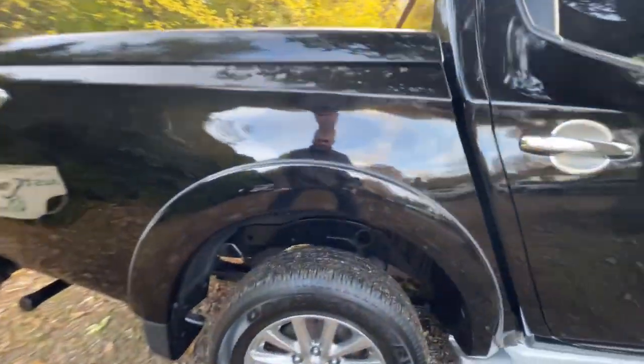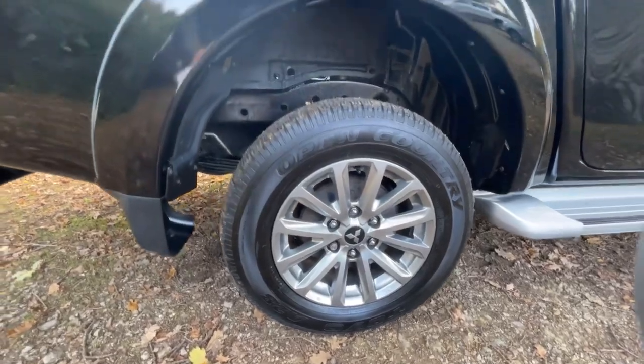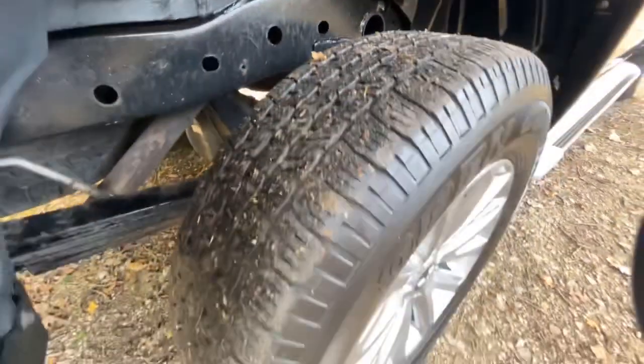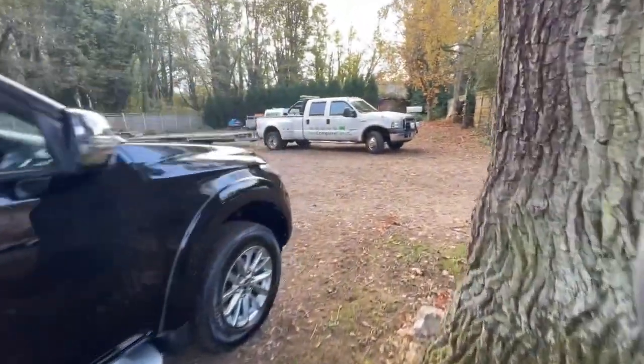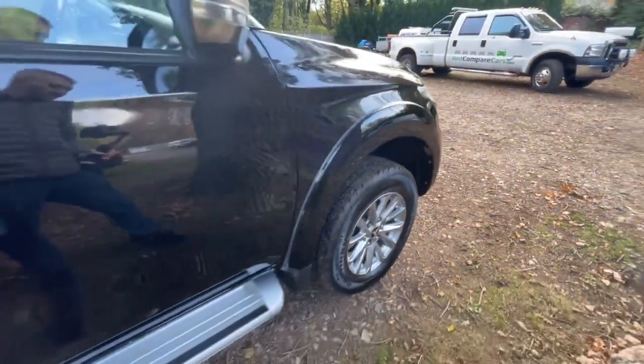So driver side rear wheel and tyre. Wheel's in great condition again. It's matching to the axle. Toyo Open Country tyre, matching tread depth. And then driver's side front wheel and tyre, again it's a matching tyre for the opposite side, Continental, and the wheel's in great condition. And it's matching tread. And all the wheels are in fantastic condition actually, to be fair. It's nice to see. It's obviously been cared for.